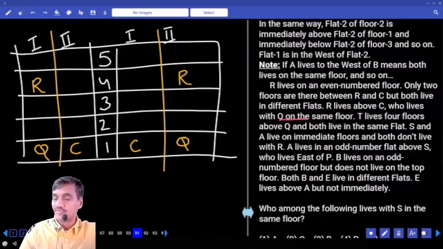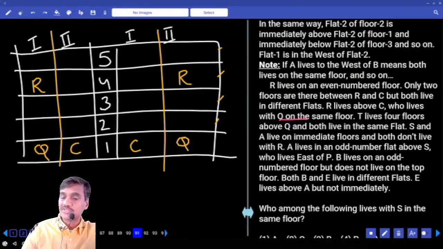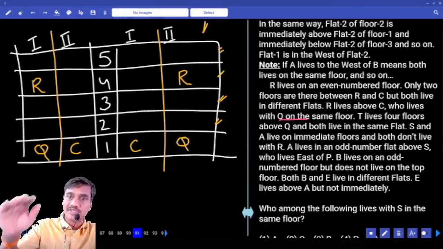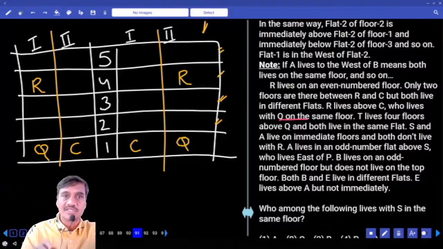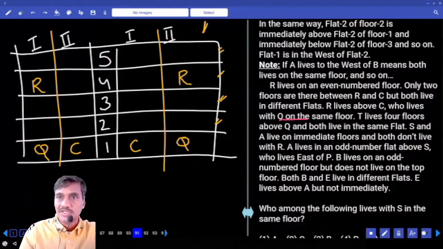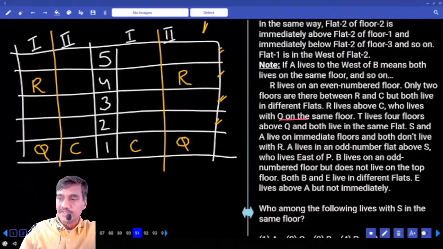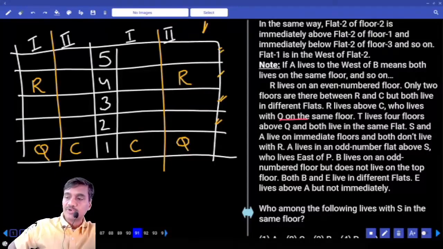And T lives 4 floors above Q. 4 floors above Q, 1 floor above, 2 floors above, 3 floors above, 4 floors. అవునా కదా? అందుకని 4 floors above అంటే 1, 2, 3, 4 పైన అని కాదు దాని మీనింగ్. డన్? అది ఇంతకుముందు చాలా కాంప్లికేటెడ్ అయ్యేది. ఇన్ జనరల్ మీరు చాలా వరకు దాన్ని ఒక ఫ్లోర్ అయిపోయి వేస్తారు. ఇక్కడ ఛాన్సే లేదు కాబట్టి ఇక్కడ ఫిక్స్ చేశారు. ఛాన్స్ ఉంటే అక్కడ వేసే ఛాన్సెస్ ఎక్కువ. డన్? అబోవ్ మీన్స్ దిస్ వర్డ్ స్టాండ్స్ ఫర్ ద డైరెక్షన్. పైకి వెళ్ళాలా కిందకి వెళ్ళాలా చెప్పడానికి ఆ వర్డ్ అబోవ్ ఇస్తాడు. అందుకని 4 floors పైన ఫ్లోర్ అని కాదు దాని మీనింగ్. Done with this? Hence T lives 4 floors above Q, and both live in the same flat.